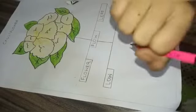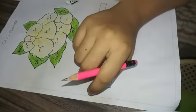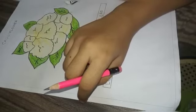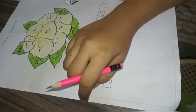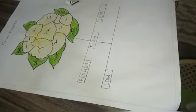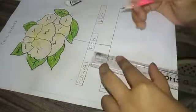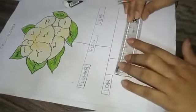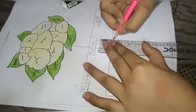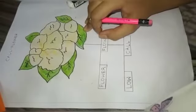Now what can we make? We can make call. C-A-L-L. We can make call. C-A-L-L. Oh my god, what happened? C-A-L-L. Call. Now, what else can we make from cauliflower?